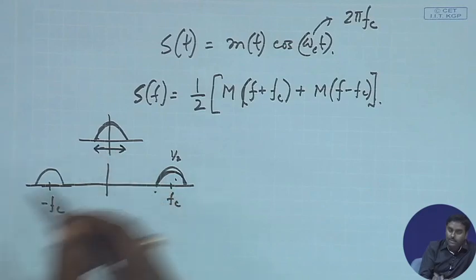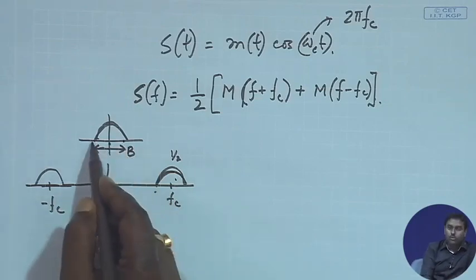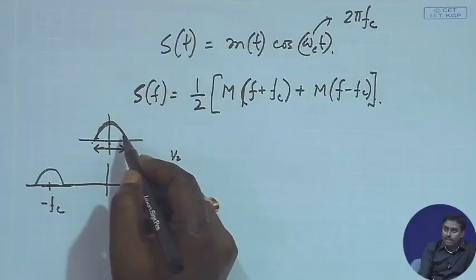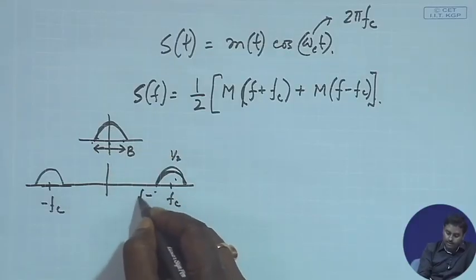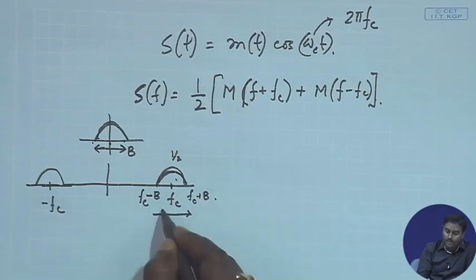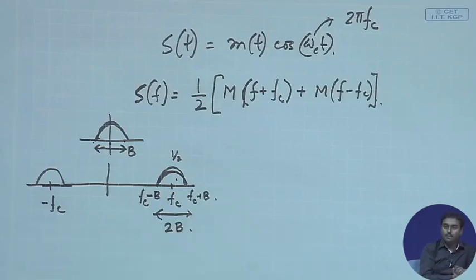Whenever I modulate, there are two things which happen. What was the bandwidth of this signal? The bandwidth was up to B. So, the overall span is 0 to B and 0 to minus B, and the negative half I can ignore to define bandwidth. So, the bandwidth is actually B. So, the baseband signal has bandwidth B. Whenever I do modulation, because the shape remains the same, this should be f_c minus B and this should be f_c plus B. So, the overall bandwidth will be doubled, that is 2B.